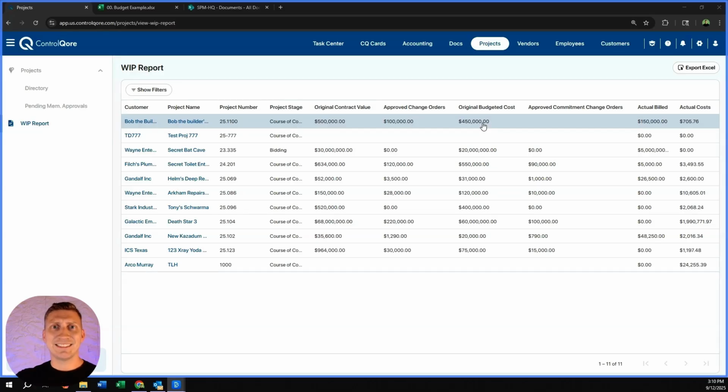So if I sent this to my bank, for example, and I said, hey, I need a loan. I want a sweep line of credit because I have trouble with cash flow, and I feel like I'm nervous. I can't make payroll. I need to find a way to smooth out my life, make it more easygoing for me as the owner. We're going to look at the first project up there. I have a $500,000 project. That's great. I have $100,000 in approved change orders. Great. I have $450,000 committed costs, so I know I'm going to make $50,000 on my original contract. I don't have an approved committed change order. I need to know that because that could increase it 20, 40, 50,000.